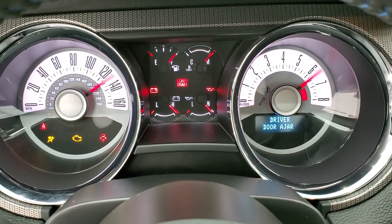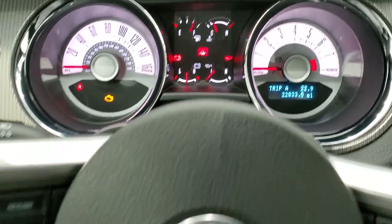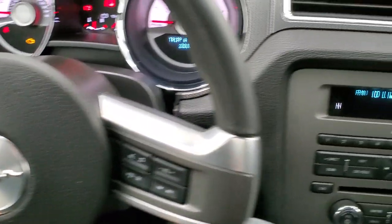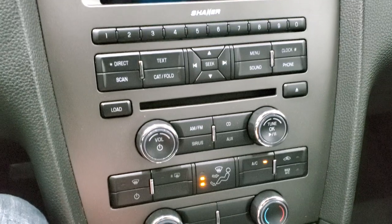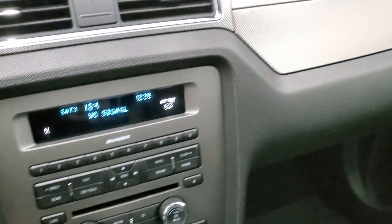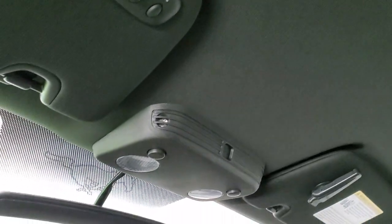You get the nice white-faced lit-up instrument cluster, and this car has 22,833 miles. You get the leather-wrapped multifunction steering wheel with Bluetooth and audio controls on the right and cruise controls on the left — the steering wheel is also stitched in blue. It comes with the Shaker sound system with AM, FM, and Sirius satellite radio capabilities, climate controls, and a CD player. It also has the SYNC system so you can hook up your Bluetooth cell phone. And it has the six-speed manual transmission. The dash and trim are in really nice shape, and the passenger side floor mat and seat are in excellent condition. The headliner is in nice shape too. It has HomeLink buttons for your garage door and security systems, and map lights up there.